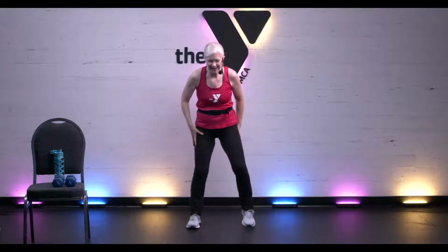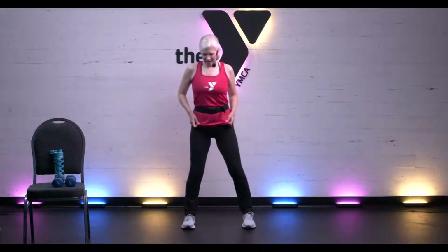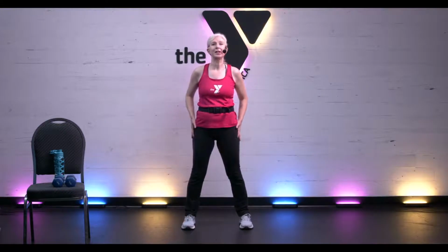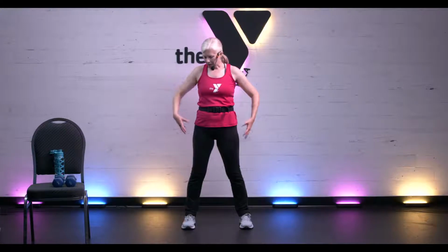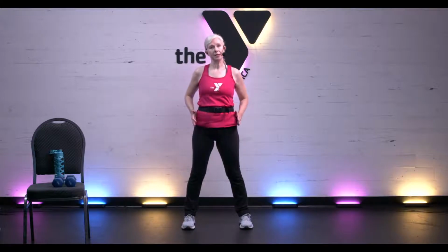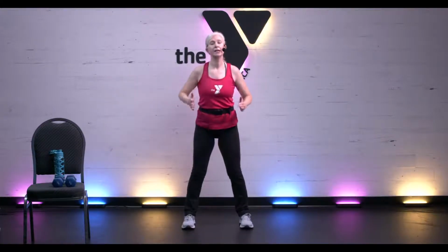So how are those legs? You feeling those quads? We got just a little more for the lower body before we move to our hand weights. All right, let's set it up. Toes are forward. Our feet are a little bit out past the hips. Come into that squat and then come back up. Come into that squat and come back up.